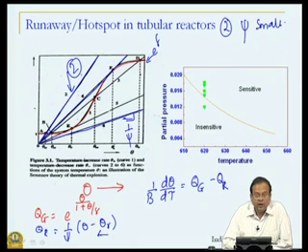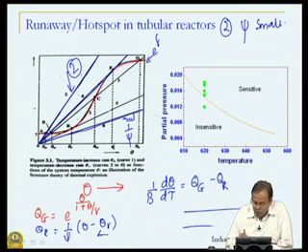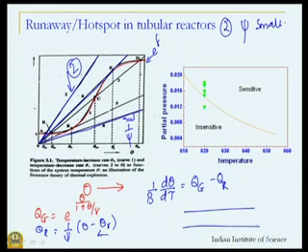So, now let us try to imagine how this reactor behavior will take place as we proceed along the length of the reactor. We start with theta equal to 0, theta is 0 at the inlet. So, we start over here and we see that Qg is higher than Qr. So, temperature will start increasing. I am just going to plot a simple sketch here just to illustrate the idea of how temperature will increase.